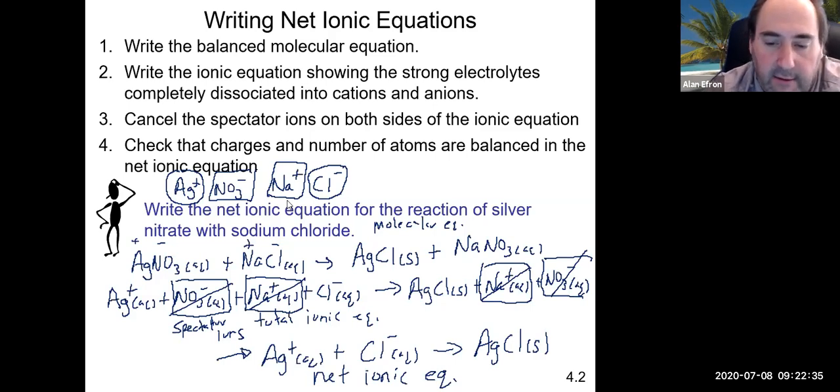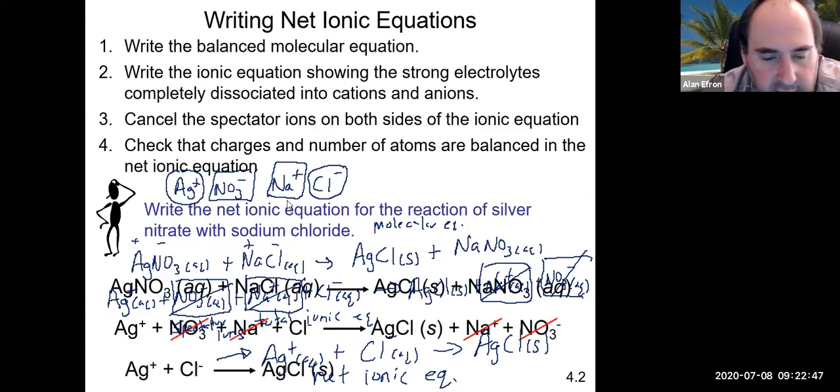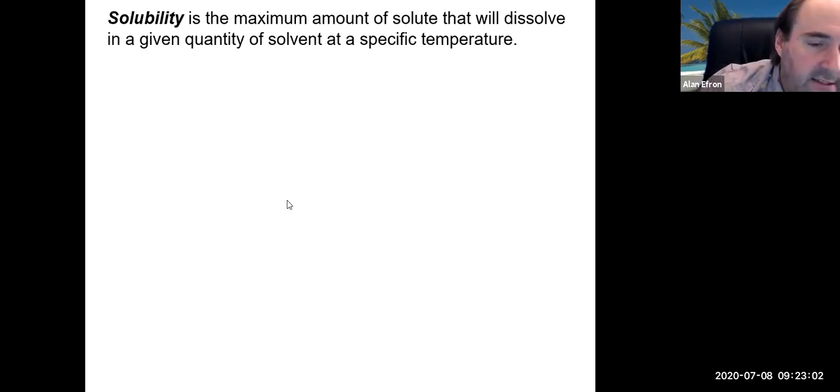Okay, so let's get to your questions, which I think is how do you know, if I mix these two things, would I expect a solid? Would I not expect a solid? So I'm hoping I'm correct that that is what's coming up. And it is. Okay, good. So it is solubility rules, and really these solubility rules are what help us determine whether or not, when we mix a couple of things, for example, we would expect to see a solid.